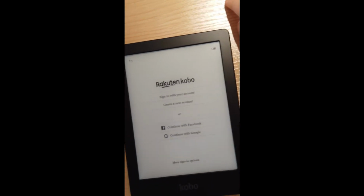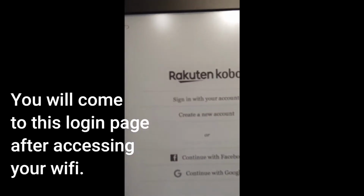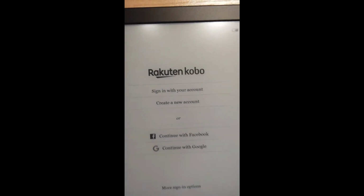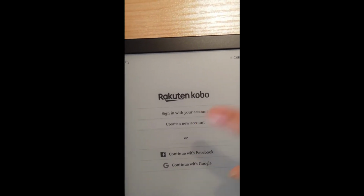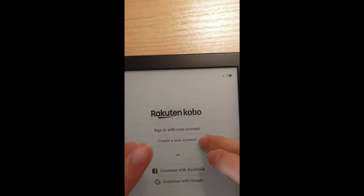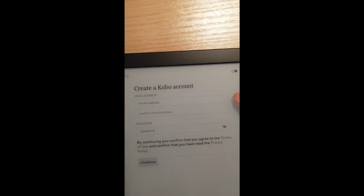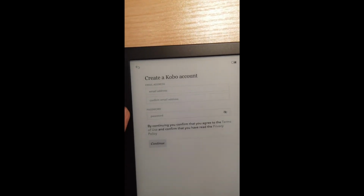Okay, now we have just logged into the Wi-Fi, and you'll see the following options. Sign in with your account, create a new account, or continue with Facebook or Google. So let's do create a new account. See what happens next. Press it. I pressed it. Oh, nothing happens. Okay, create a Kobo account. You need to write in your email address, confirm your email address, and then put the password. So let's just do that now.